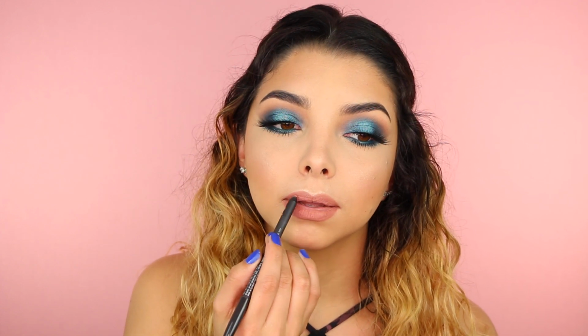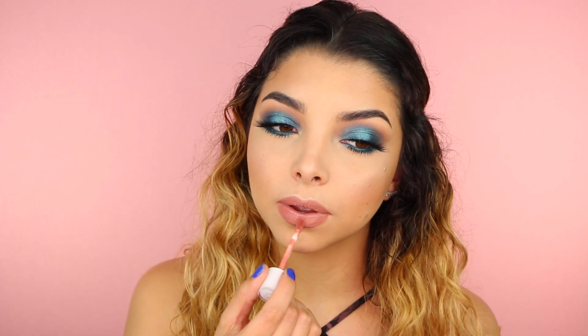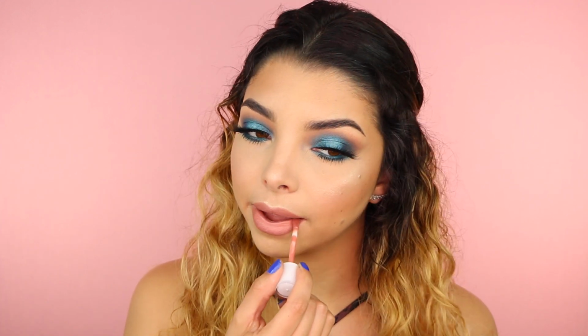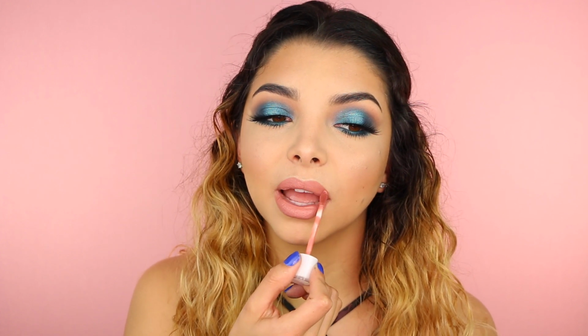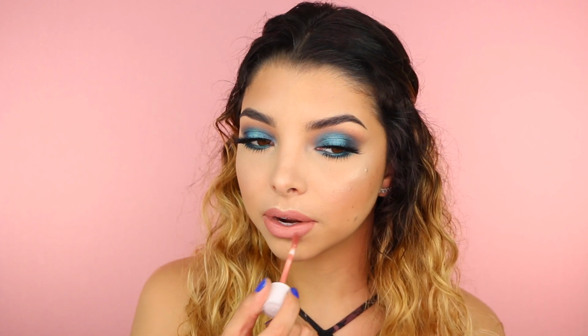Now for the lips, I'm going to be using Double Time. This is the Prolong Wear Lip Liner from MAC. And I'm going to add Bear With Me matte liquid lipstick from Dose of Colors. Wow, this is such a pretty peach color.